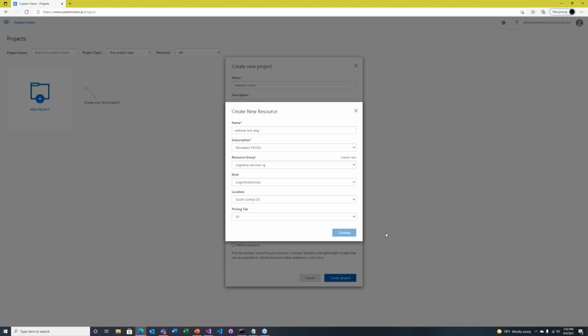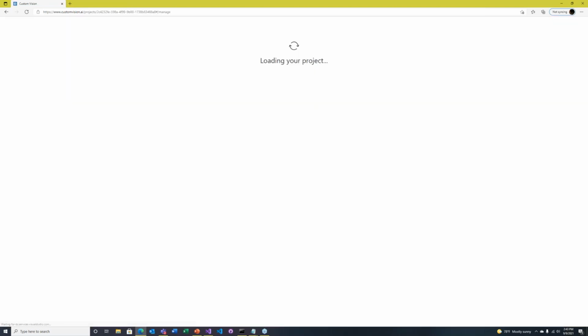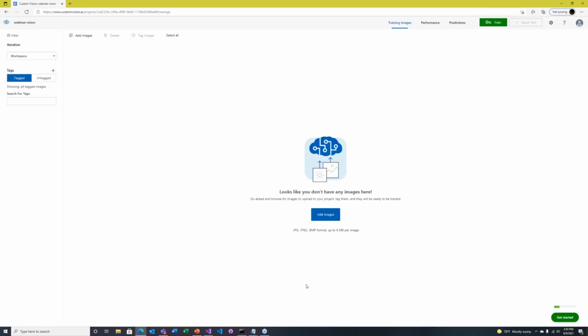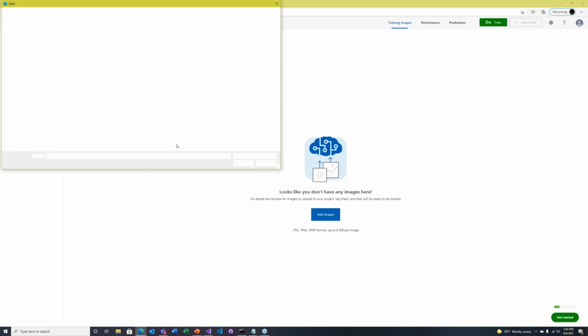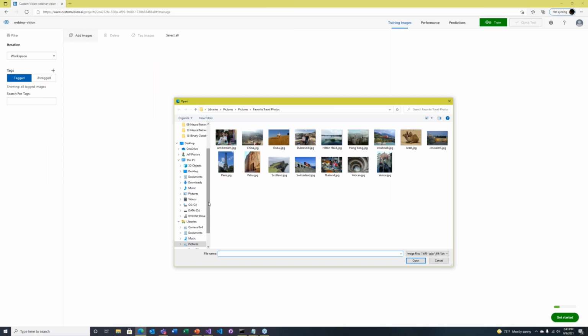And hopefully this will create the project for me and let me get to the work of uploading and tagging images. Now again, what I'm about to do, I could do in C# with ML.NET, or I could do in Python with Keras and TensorFlow. But here I'm going to do the same thing in the custom vision service without having to write a single line of code. So it's asking me to upload images that I want this CNN to recognize.